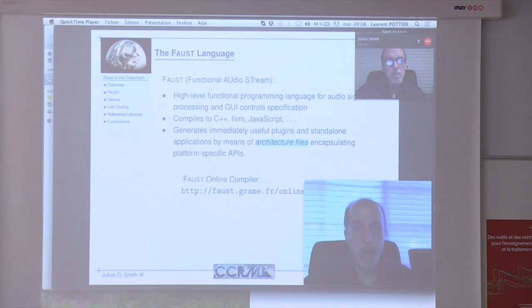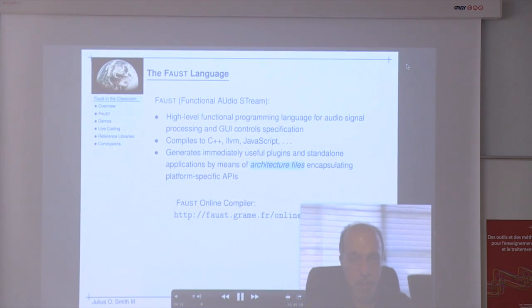Basically you write an example of the program that you want with little hooks that say where the initialization goes, where the signal processing goes, and where the GUI elements need to be created and populated. And so you simply write the back end that the compiler finds the hooks for, and it's called the architecture file, and it really widens the immediate portability of everything.